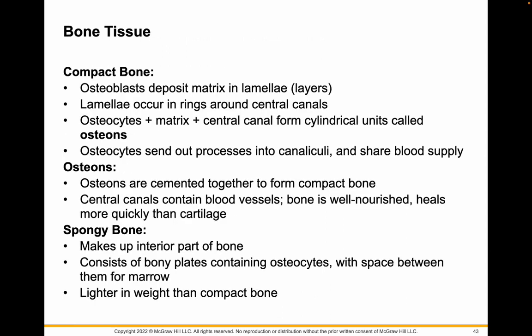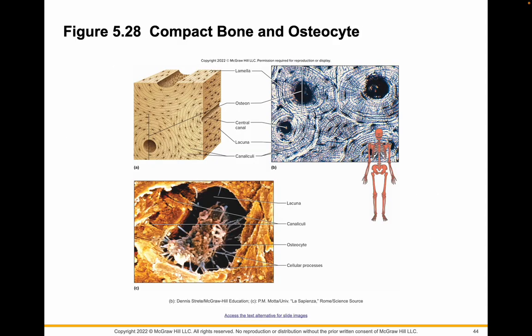Now, we could go into a little bit of this, but honestly, we're going to have a whole unit on bone. And so I want you to just read over this, see that osteo and compact and spongy, but put it in short-term memory, and then you'll be able to recall it a little bit, or it'll at least sound familiar when we study bones, but you do not need to know that for the test. But this is kind of what bone tissue looks like under the microscope.